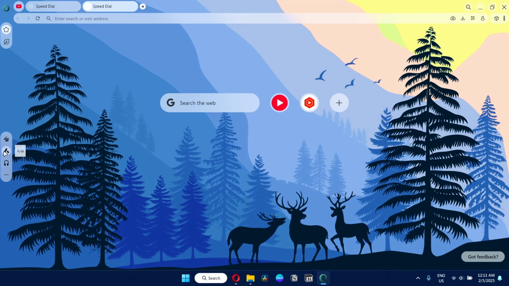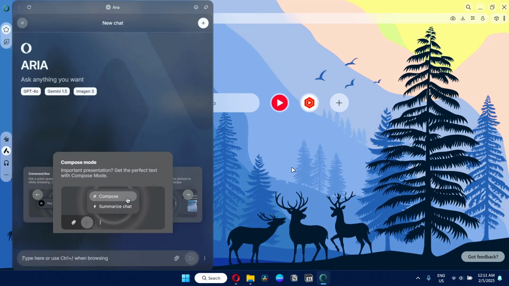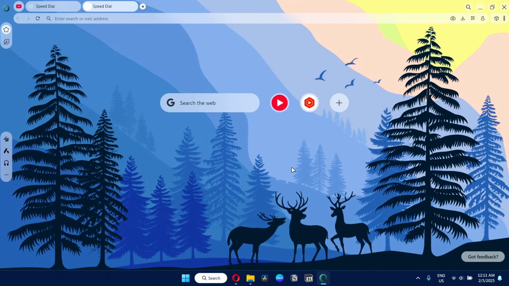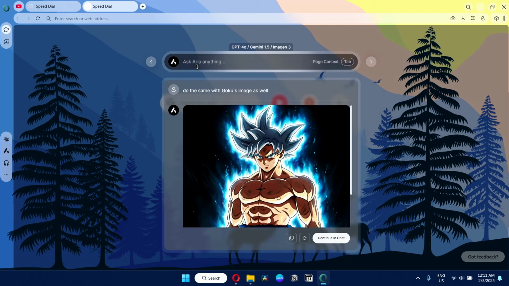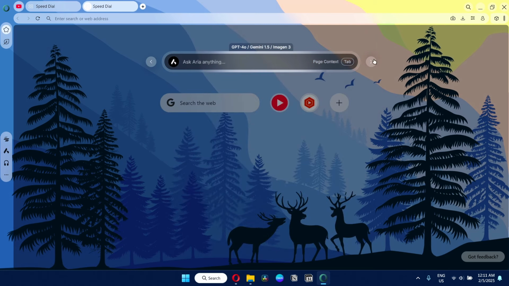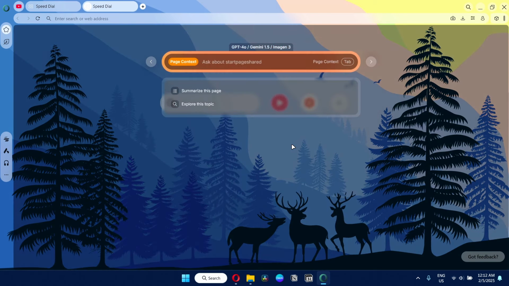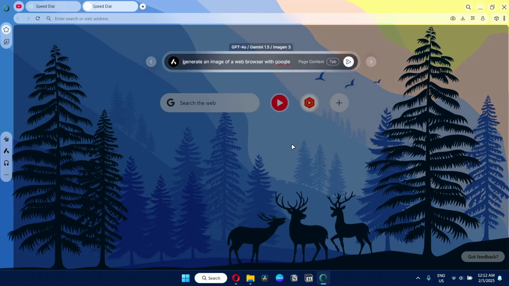And then tons of features including an AI built in here, which can be accessed with just a shortcut of Control plus slash. And yeah, it does have history. So if you want to change, just press the arrow keys, which are here, and it reloads. Good. Let's try again. So we can just click tab to change things. All right, we can use arrow keys to edit the previously asked prompts. And it has access to GPT-4o, Gemini 1.5, and Imagen 3. Like, it is a combination of them.